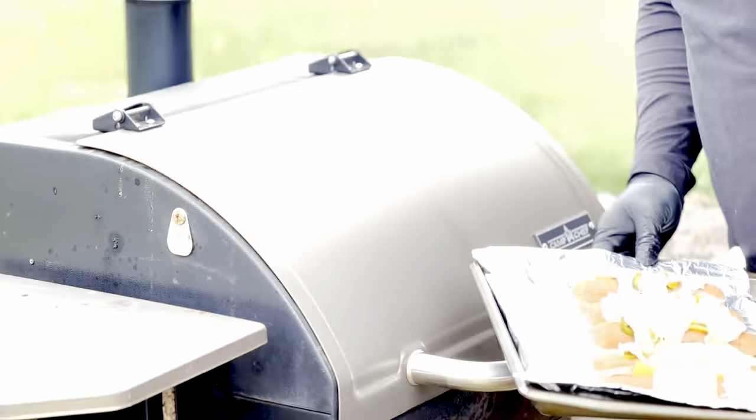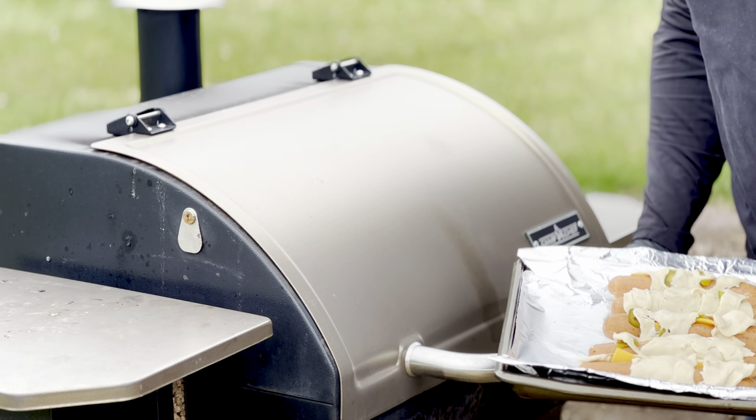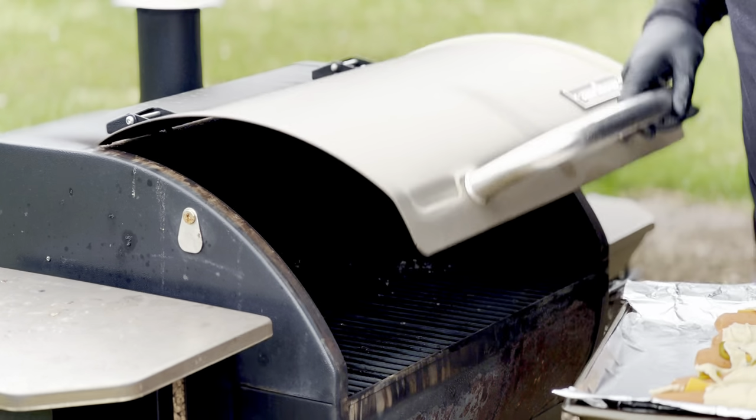Let's get it. All right, got the old Camp Chef set to about 380 degrees, rocking Bear Mountain Competition Blend pellets. Gonna throw them in here for about 12 to 15 minutes, then check them. Let's do it.